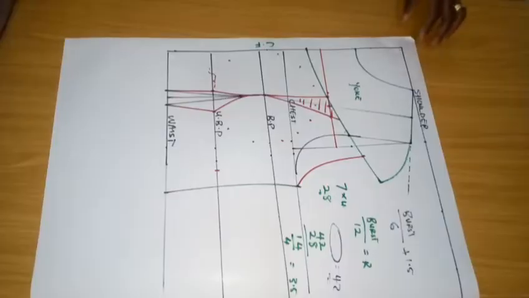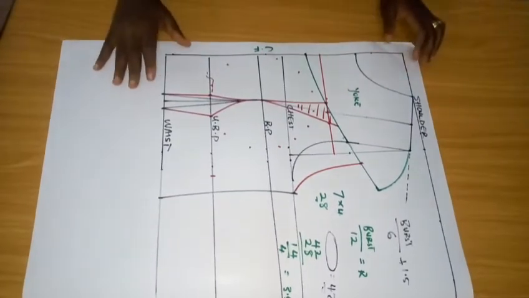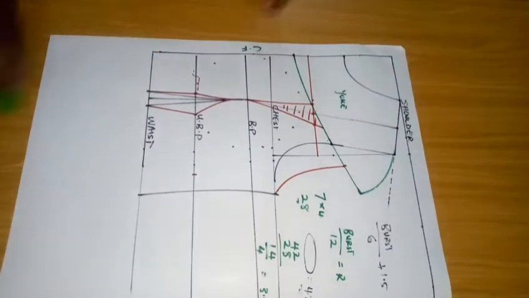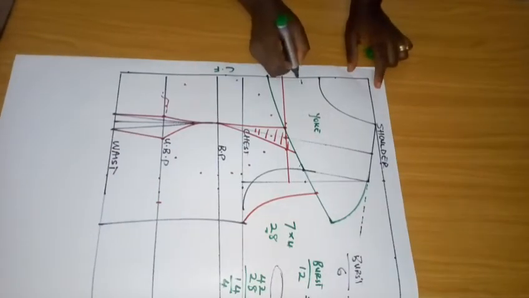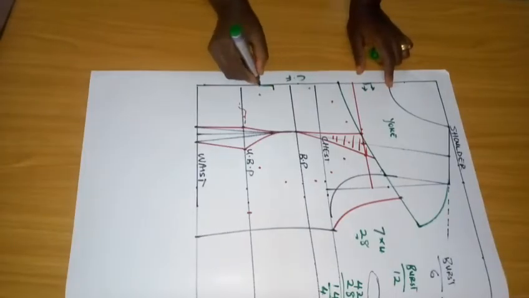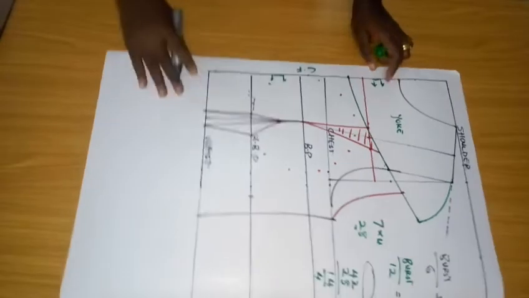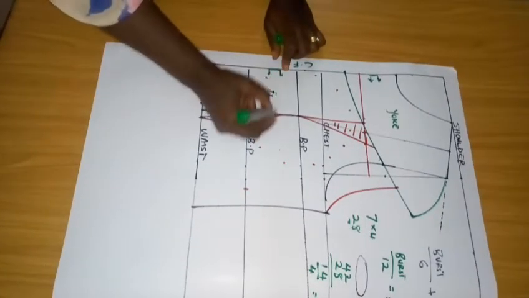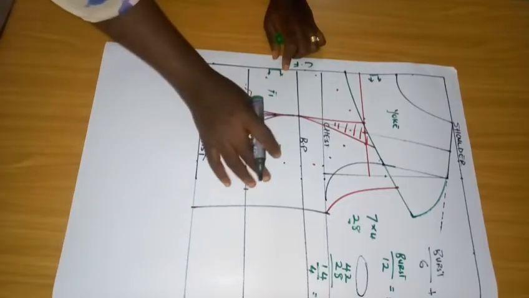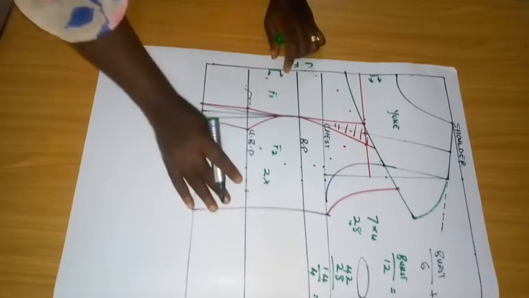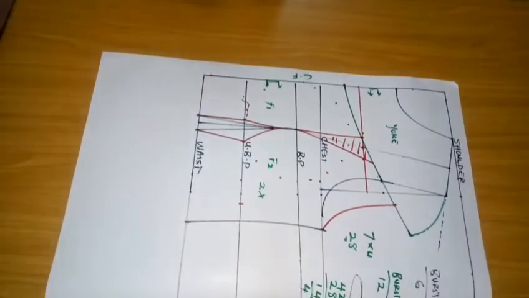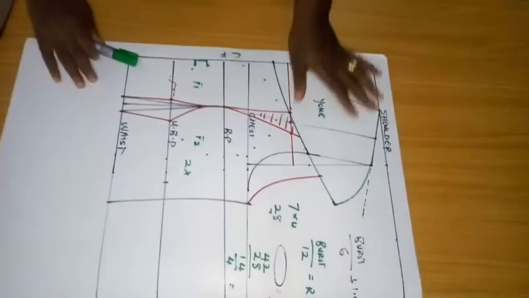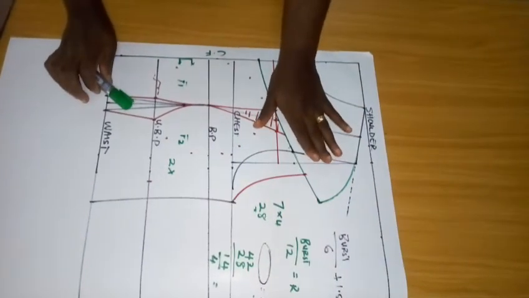Now I want to cut out what I have here, and we'll be placing this yoke on fold when we are cutting. This yoke here is going to be on fold. I have my fold sign here, and this one will also be on fold. Right here I have F1 and this is F2. This particular bodice, I'm going to cut 2 times, while this is going to be cut on fold. Once it is cut on fold, both our yoke and the back are going to share the same yoke.